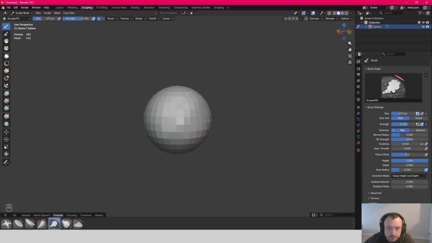It looks right here. And what this does is it basically grabs a portion of whatever you click on first. It looks at where it is. And then as you paint out from it, it brings other objects in line with that a little bit, right? So you can see it's not quite a flattened brush, but it sort of does tend to grab things and have that effect. Now by default, what it's going to do is it's going to lower things to meet the level of whatever you clicked on in the center. So if I'm clicking on this square, everything around it's going to be kind of lowered to meet it, or kind of brought up to meet it a little bit.